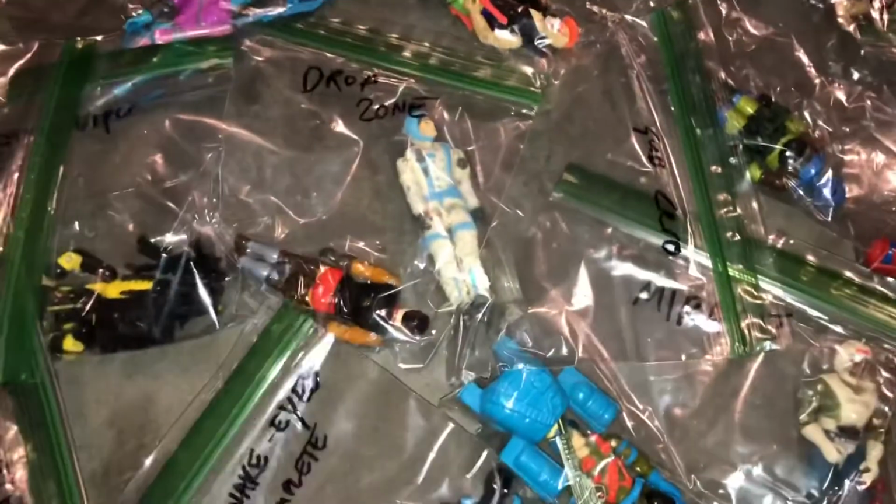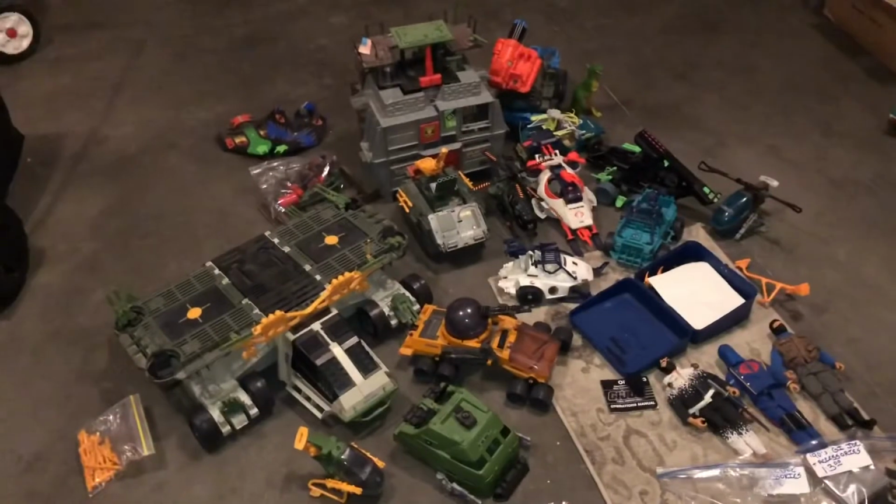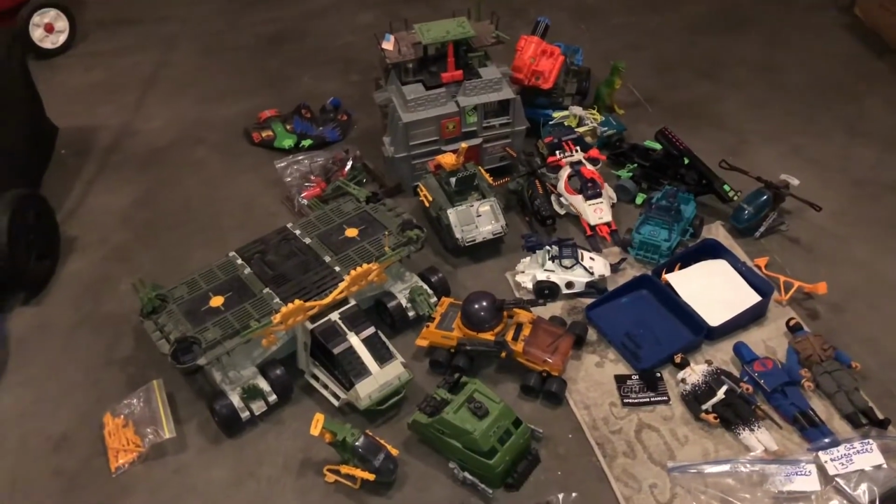And just so many, these are the only ones. One guy broke on me, which is Major Blood. And then this guy has no markings. I couldn't find him anywhere. And there's a little mini one in here. That's cool. But yeah, lots of ninjas. Lots of ninja guys. There's a '93 Snake Eyes that was totally complete with all of his weapons. So easily my money back here on parts and pieces alone.